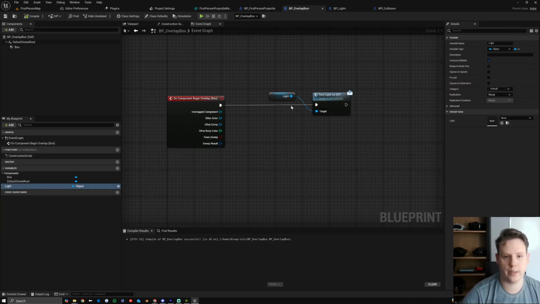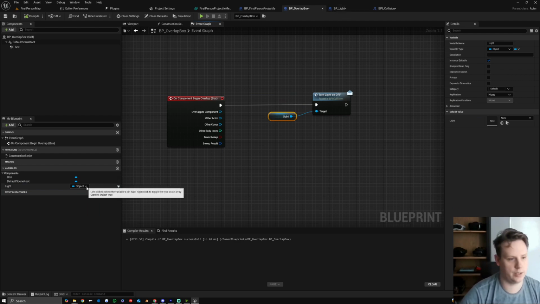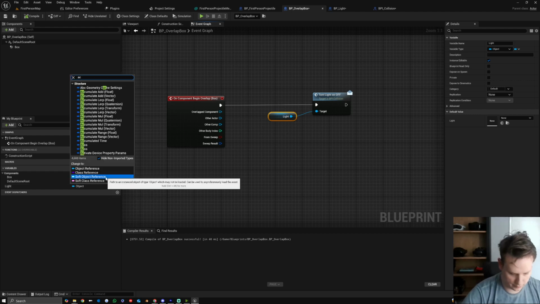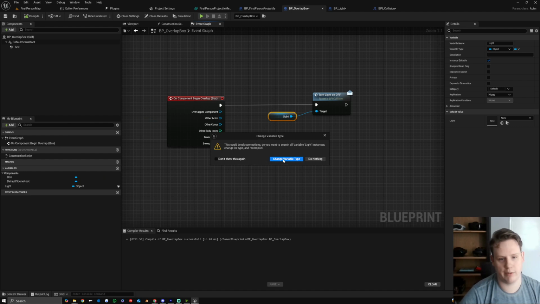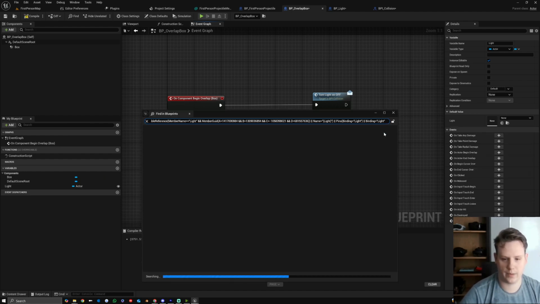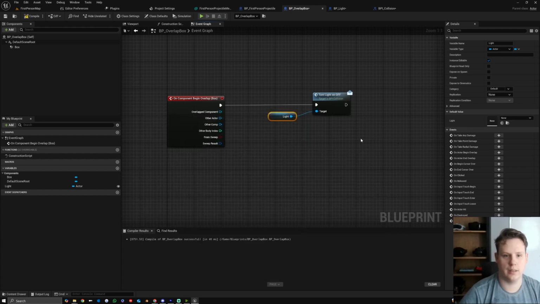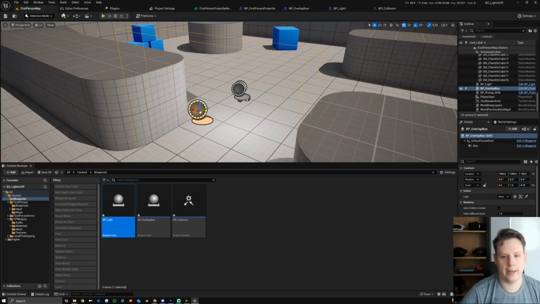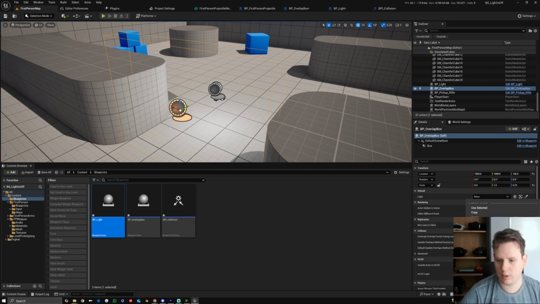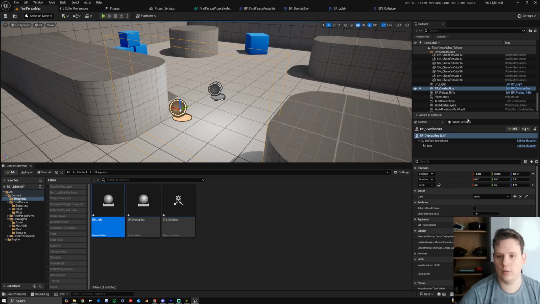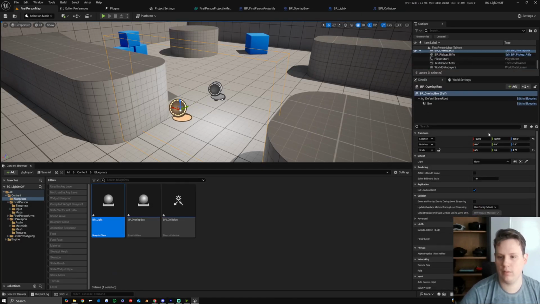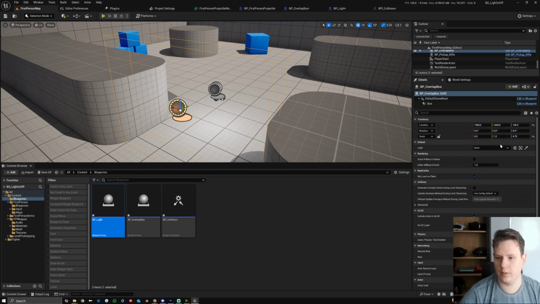We don't want it to be an object. We want it to be a specific actor because that is what we've created. So to do that, we just go to our object and search for actor, select actor, and then object reference change variable. And now we compile and we go back to our scene. You can see that that reference has actually changed to a dropdown, which only consists of the content that's in our level. So in our main level, and then I can actually select stuff from it.